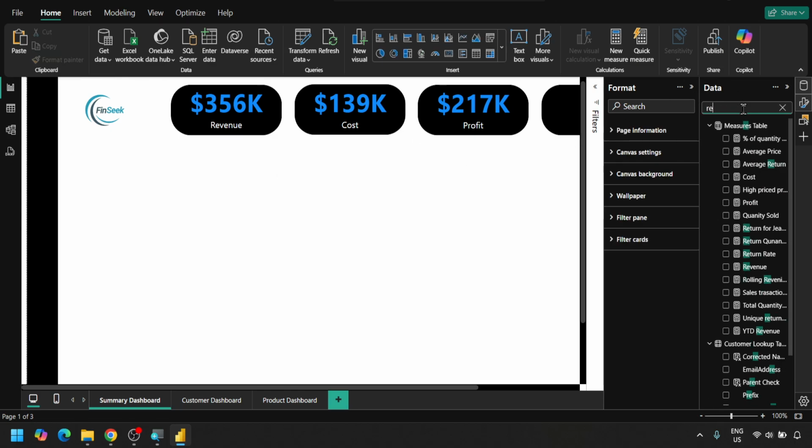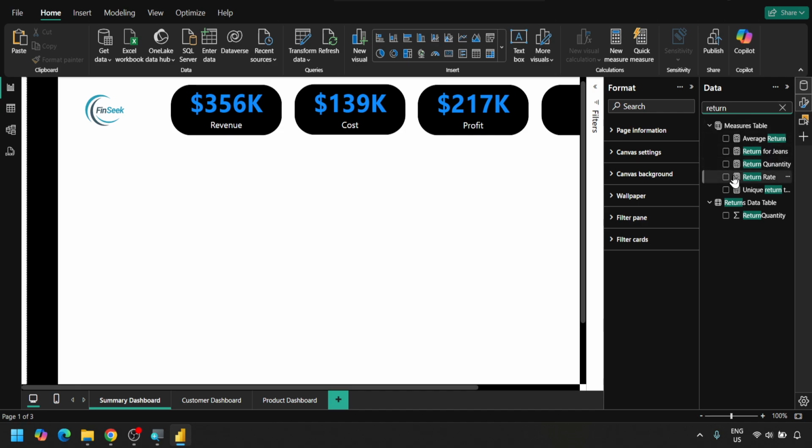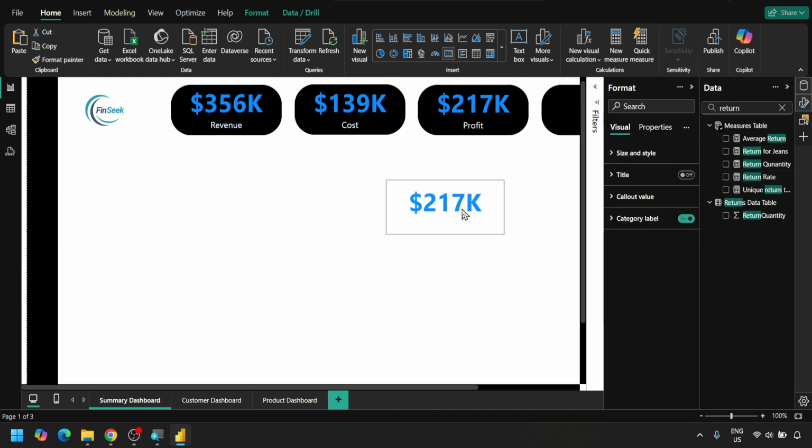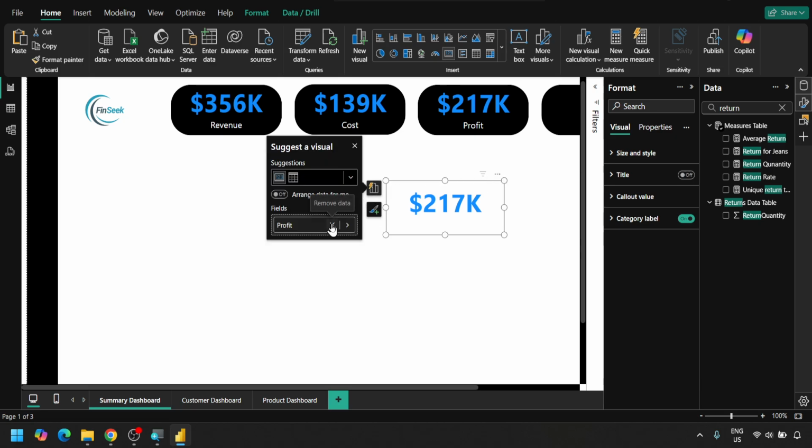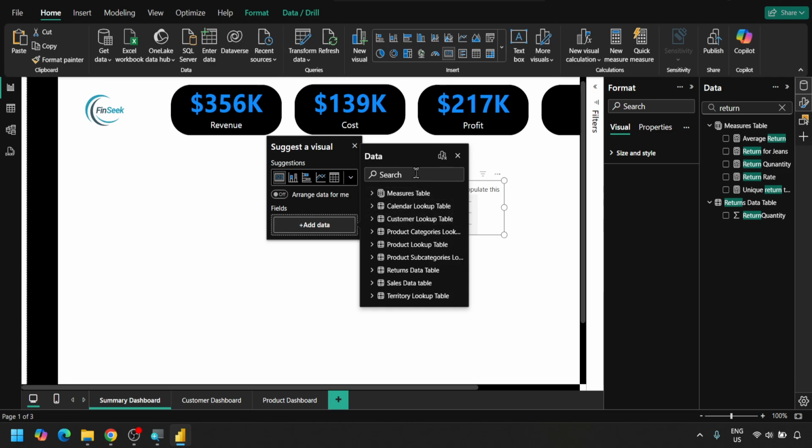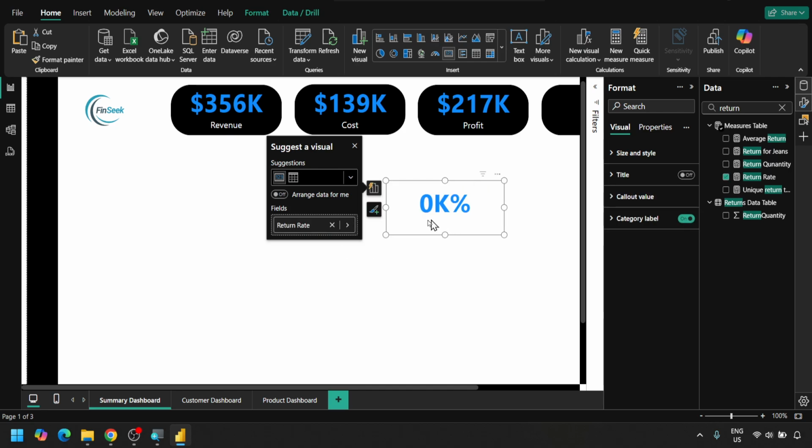So we go here and write return rate, and this KPI which we have already created can be used here. So we copy our profit KPI, and inside this profit KPI, let's remove the profit and add our return rate. And when we do that, you can see this is showing 0K, because we have converted our numbers into thousands.